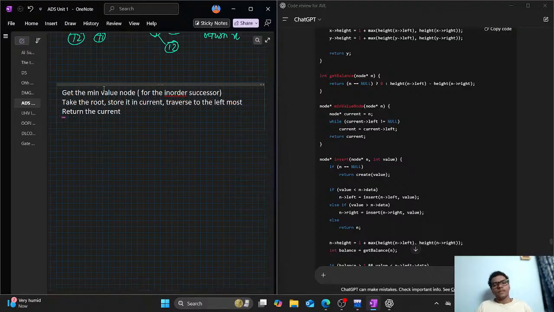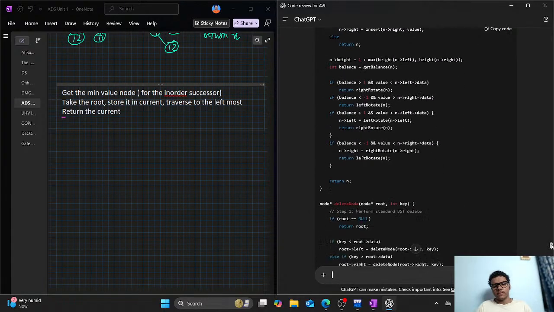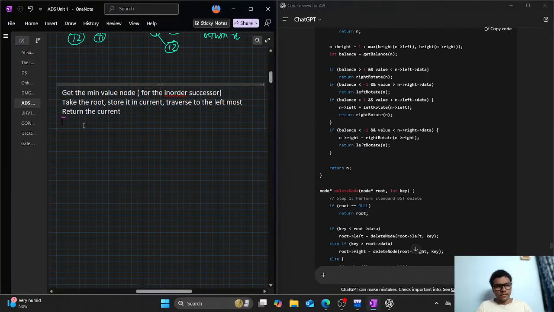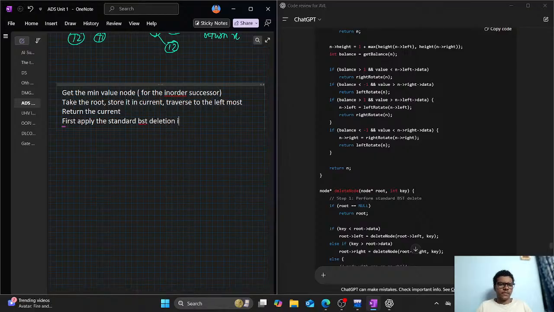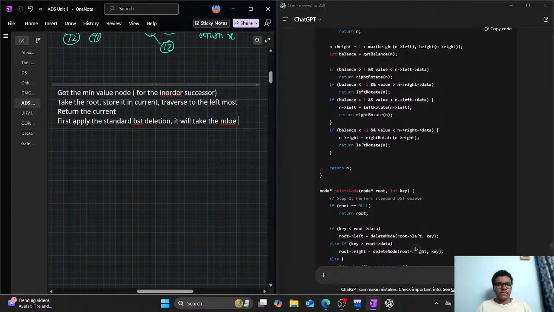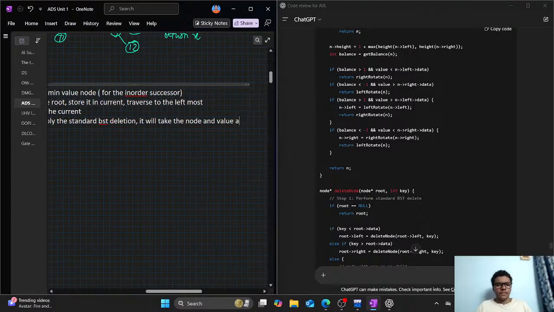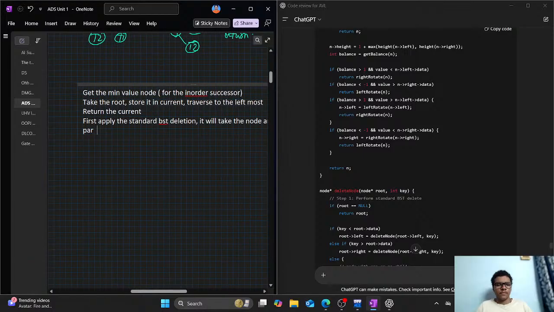And then what is the next one? The insert function was already written, and the delete function. So first apply the standard BST deletion. It will take the node and value as the parameters.